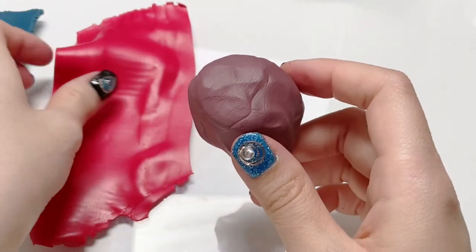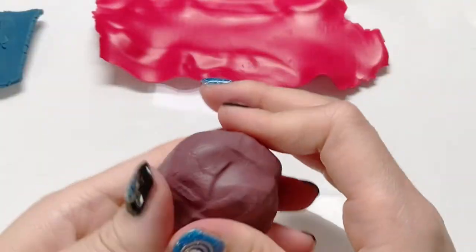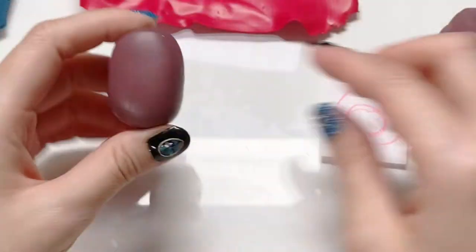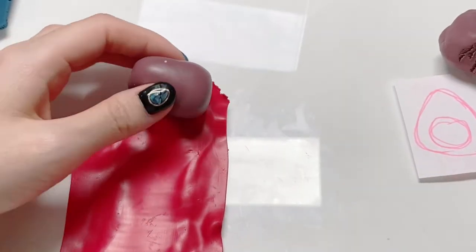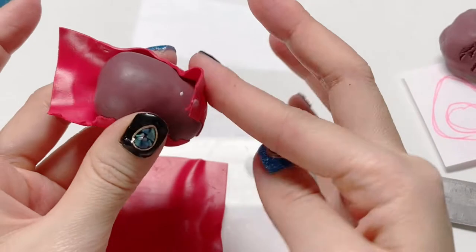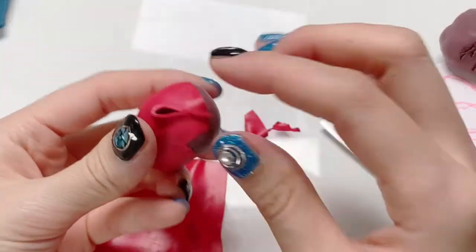The thing is, if your outside clay is really really thin, the color of the filler clay inside might show through, and it's going to end up looking kind of splotchy. So usually I would recommend you work with a thicker flat sheet, but in this instance, this worked out for me. I'm going to take a piece of the filler clay and roll it into a ball that's about the size of my drawing. Then I'm going to take the red sheet and wrap it around the filler. Make sure that there's no air trapped in between these two layers, because that can cause cracks when you bake it. If the crack is small, it'll be pretty invisible once the clay cools down and settles, but if it's big — that sucks.